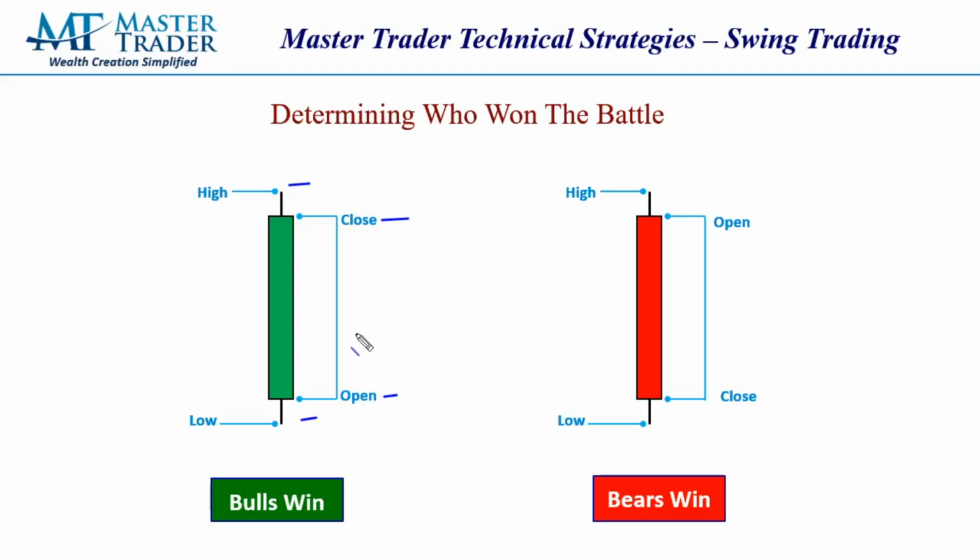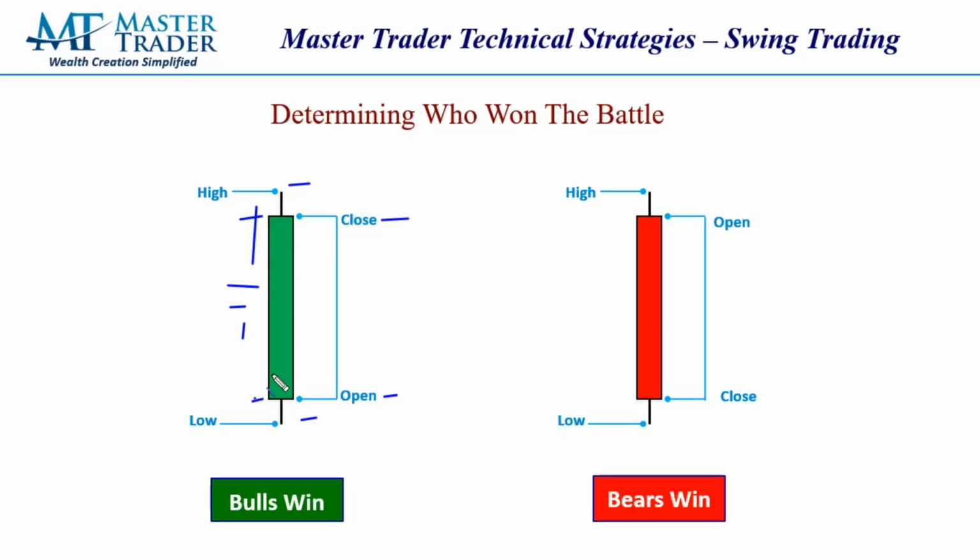Now we're going to take note of the size of what's called the candle body, which is the area between the opening price and the closing price, because that can change dramatically depending on where the open and close are in relation to the high and the low. So we could have small candle bodies, we can have big candle bodies, we can have long wicks or short wicks. The candle combinations of what they might look like are probably endless.